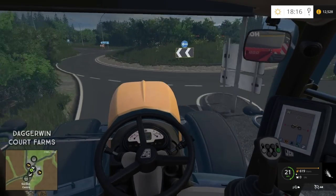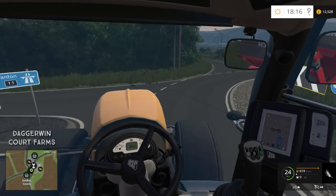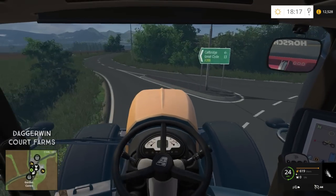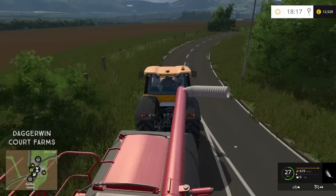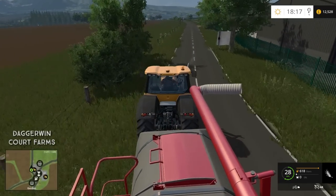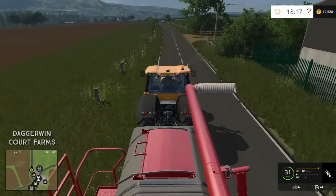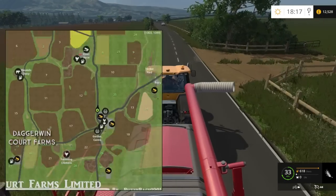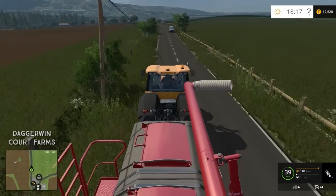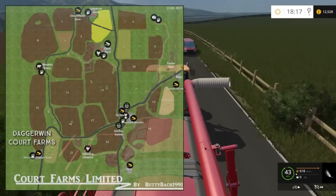The first thing to do is to go to the farm, just refill. And if you're wondering which fields we're going to do, at least one. Not really decided whether we're going to do two or not, but the first one is the one down at the bottom, or the southwest side of the map, which is field number 19. Quite a big field, interesting shape. I think it's got a tree in the middle of it, so that's the one we're going to go for today. And then if we have time, we'll also do field number 9, but we'll just have to see how we go.